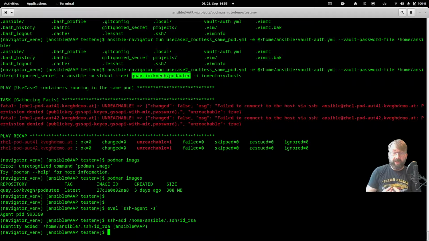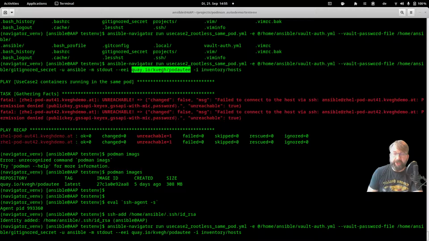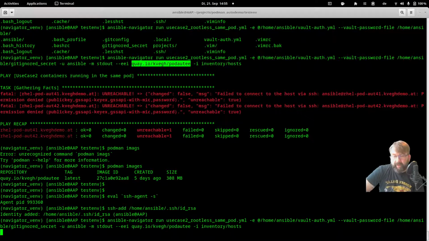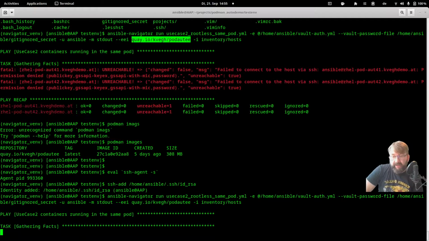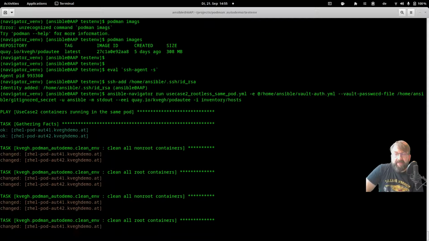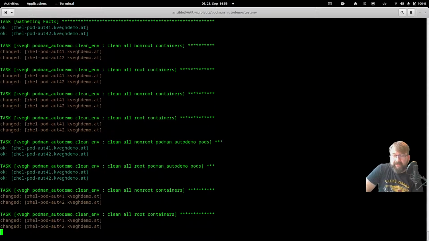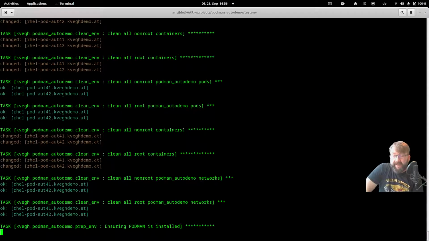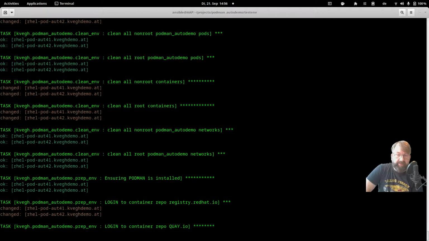Actually, it also bind mounts the directory where you are running from, right? So if I start the same thing again, but now I have an SSH agent that manages my key, then this should be running now, right? So it starts the container, and now it can log into the end nodes because it has the SSH key added to this running container on the fly at runtime.